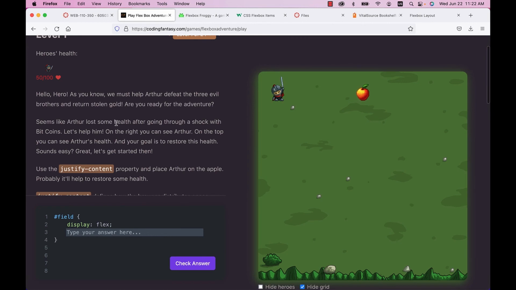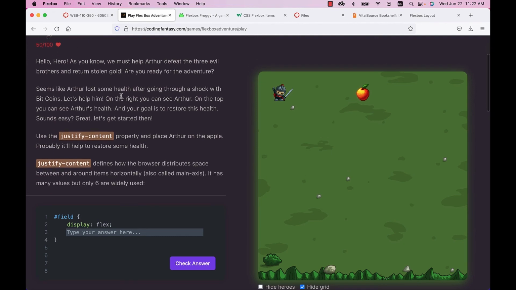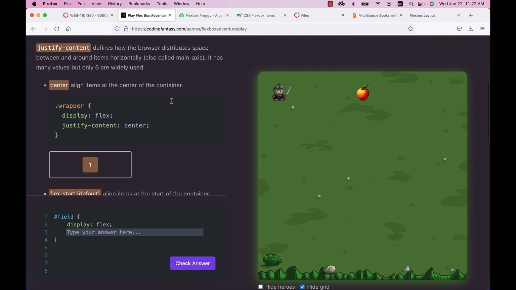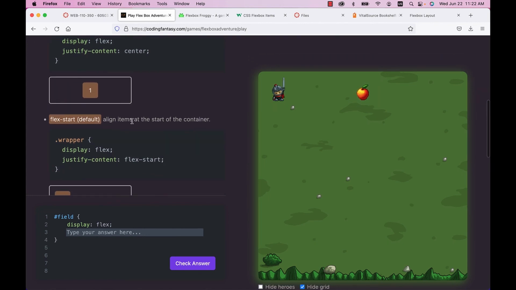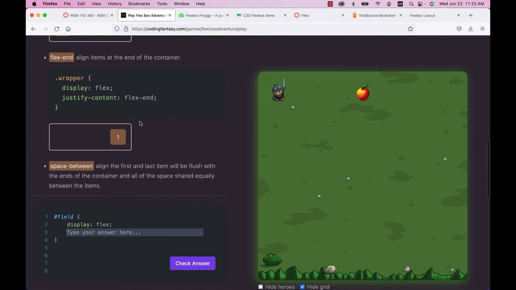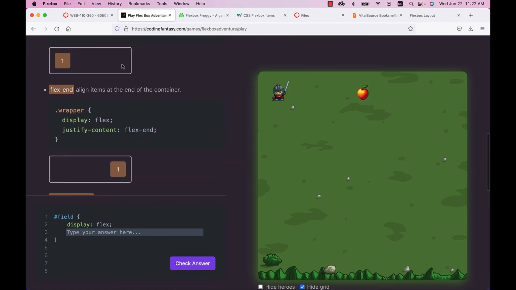So, for example, you can keep track of your stats. Here we have health, and right now it looks like it's 50 out of 100. I'm assuming by eating the apple, that's going to give us health. And they go into more detail. I think they actually describe things in more detail here than the frog one, but they also add more complexity.